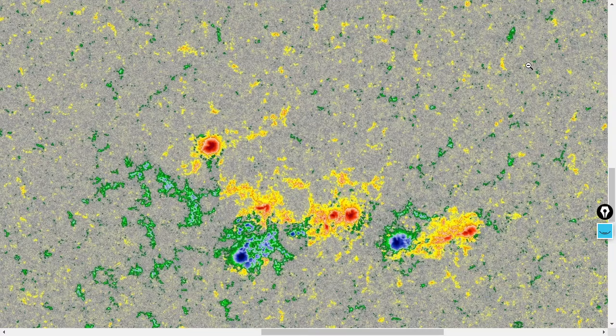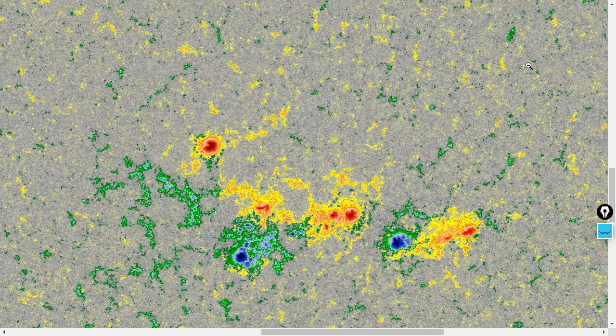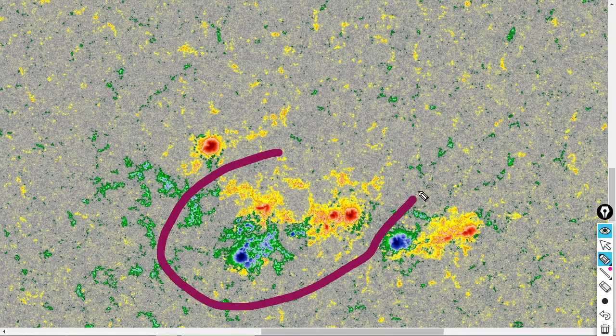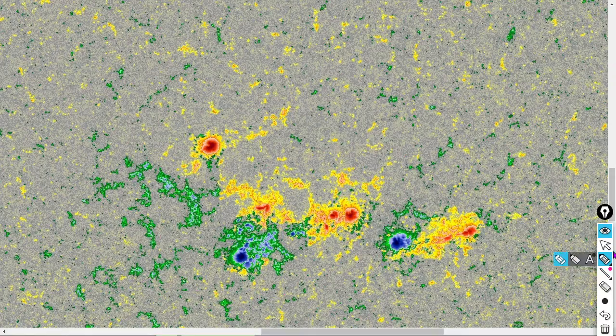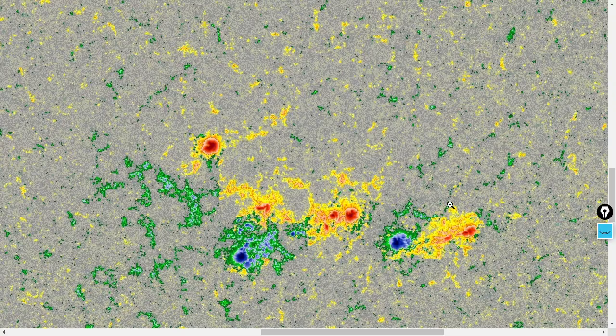Here are the magnetic fields associated with those 3 sunspot groups. Here are the intensity grams while we did show prep. So about a half an hour ago, that's what it looked like. And this sunspot here is only alpha class. These other 2 are beta class, and the most likely place to see a major solar flare is from this one right here. It's quite complex. We'll be keeping an eye on it. And when I say eye on, well, the pun is intentional.